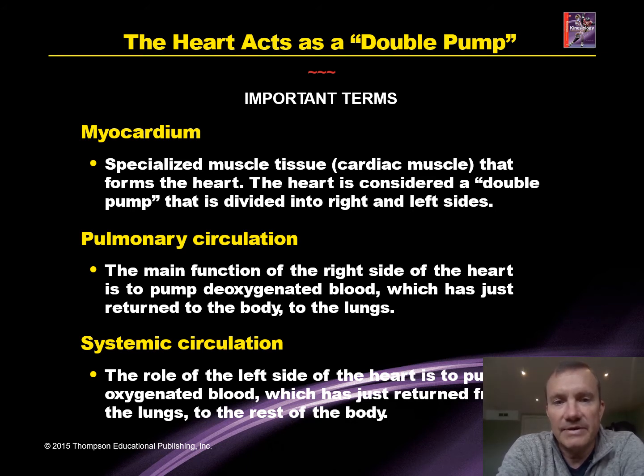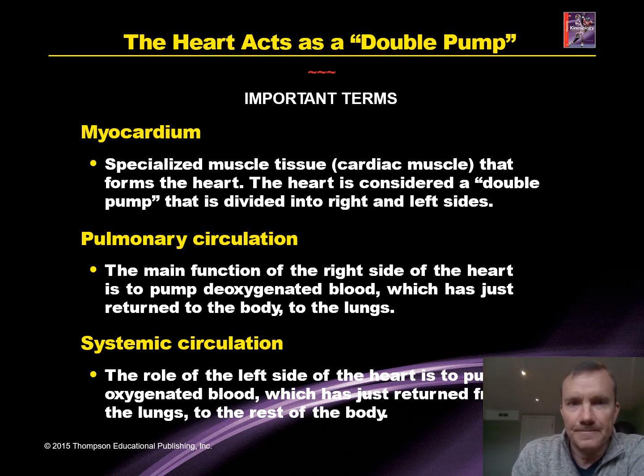Okay? Systemic circulation is the role of the left side of the heart. And here, the left side of the heart takes the oxygenated blood that's just come from the lungs and sends it to the body, where the tissues receive that oxygen, and then that oxygen is obviously used for cellular respiration to create ATP so that cross-bridging can happen so that you don't die. Because remember, if your muscles are not functioning, then you are dead. Okay? So systemic circulation brings that oxygenated blood, the oxygen within it, to the rest of the body.